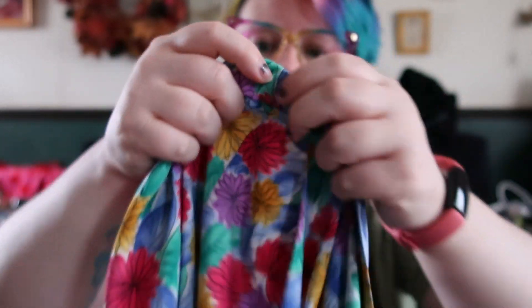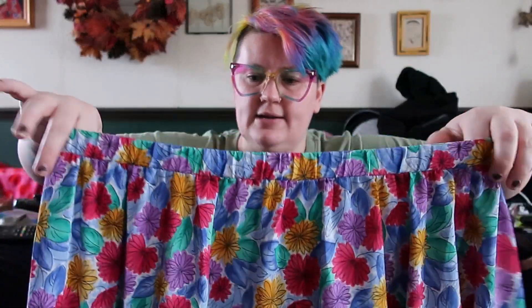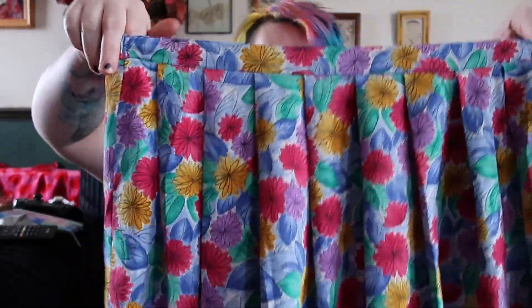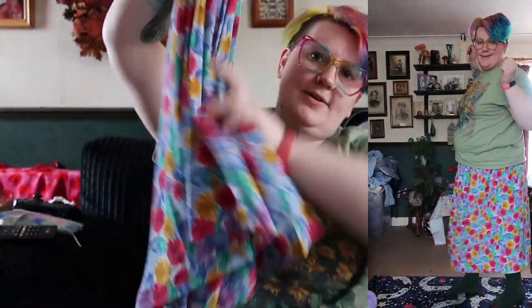I got this skirt - the tag is so faded with just someone's initials written in Sharpie. It has been adjusted at some point with a zigzag stitch, and I think they've taken it in judging by the elastic on the back or cut the sides. Either way it fits me and it's wonderful - it's pleated with a lovely colourful pattern. There's the pleat side and the gathered side - this wonderful swooshy skirt. In summer with some billowy shirt or vest top it would be so good. That was five euros from Vintage by Roman.